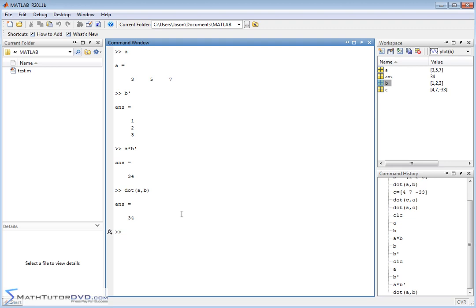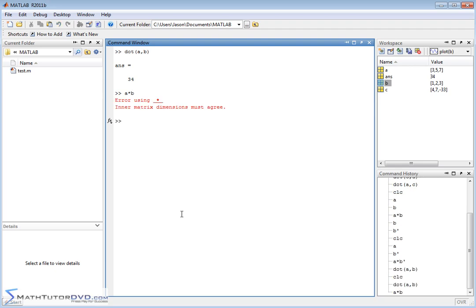One of the most important and common things you will ever do with vectors is learn how to take their dot product, right? So there are two ways to do that in Matlab. If you want to use the function, just type in dot product A comma B, and it'll compute the dot product. What it's doing is going element by element, multiplying and adding everything together. Or if you're a little more comfortable with Matlab and how it works, you'll realize that you can't just multiply A times B because the dimensions aren't right.